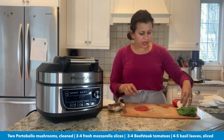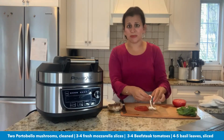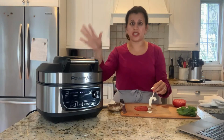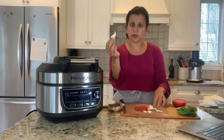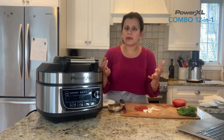And then I have some fresh mozzarella right here, and I'm going to rip that into pieces. Your kids can make this, by the way. Like, your kids can make this meal on their own using the 12-in-1 power combo here, okay? So just break the mozzarella into smaller pieces, and then grab any pizza topping.